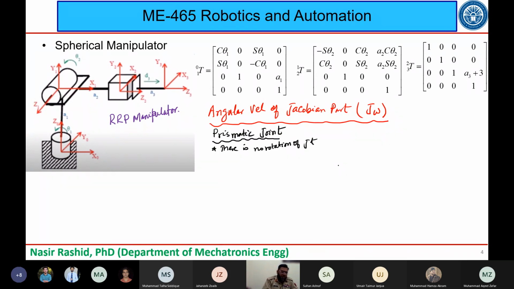So एक तो ये चीज हो गई. So when there is no rotation, अच्छा, अब आपको मैंने ये बताया था कि ये जो JW है, this is going to have 3 rows and number of joints जो कि n number of joints के बराबर होगा. ठीक है. So let us see that if we have, अच्छा, अब ये मैं जो इसके साथ आपको ये यहाँ पे लिंक कर रहा हूँ वो मैं सिर्फ अभी प्रिज्मेटिक जॉइंट की बात करने लगा. ठीक है.